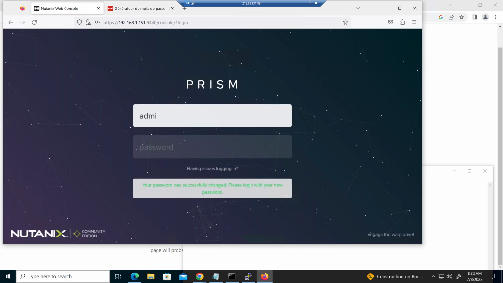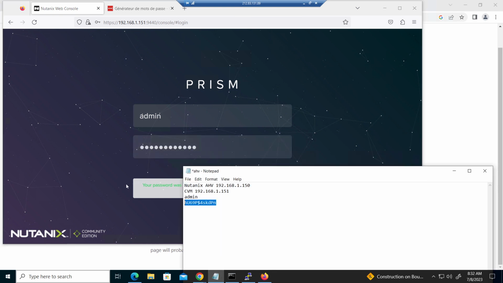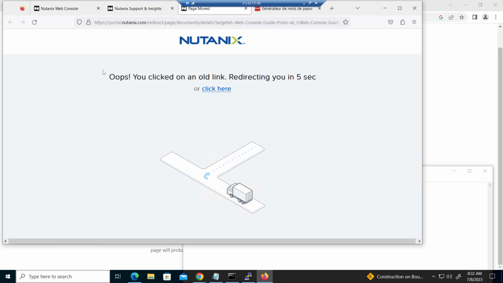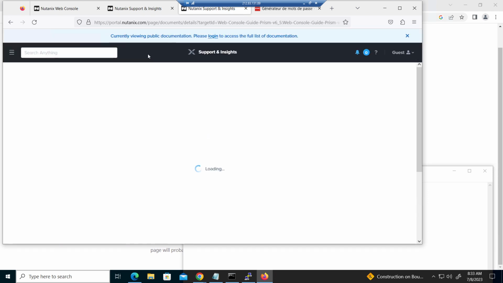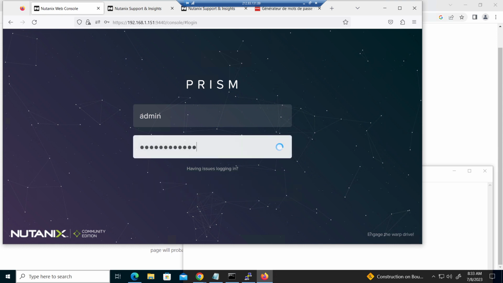So let me connect with my password. Just to show you, the password is this one. Okay, and that's it.